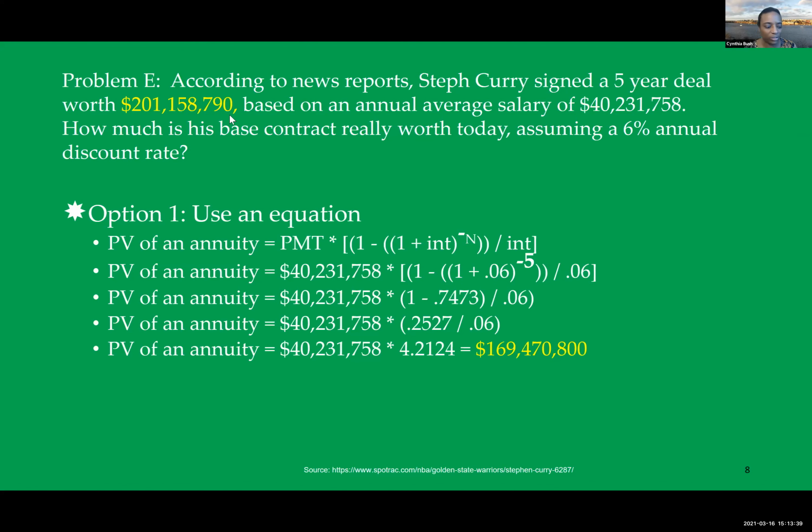Okay, let's do as I think it was Mark suggested. Let's go and figure out, well, how much should his annual salary really be if he believes he signed a contract worth $201,158,790. So hit your apps key, hit number 1 for finance, number 1 for time value of money solver, and we're going to go through and input the numbers. It's a 5-year deal, so I put 5 in my N line. The interest rate is 6%. I'm now going to put as present value the $201,158,790.